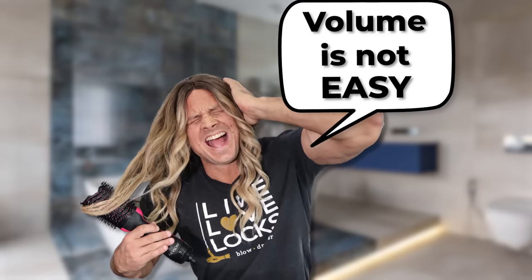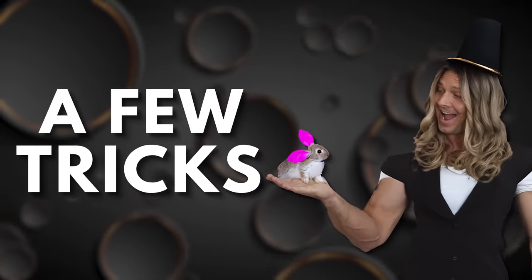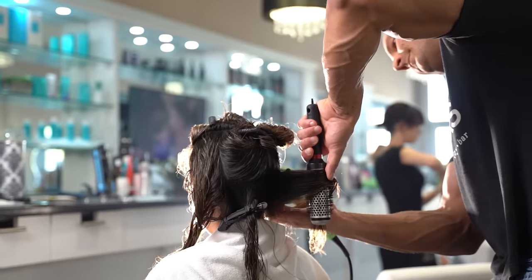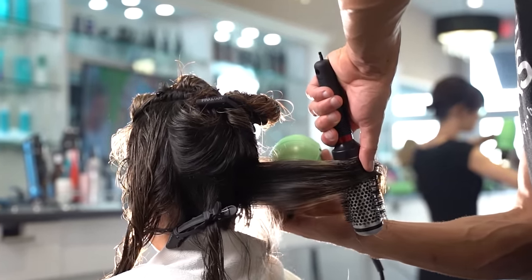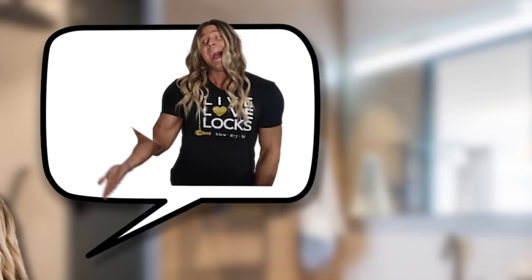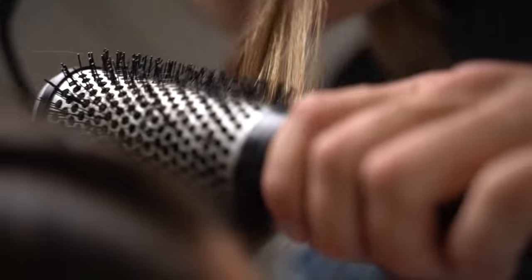Then it's time to use either your blow dryer or blow dry brush. You may notice that volume is not easy — it's not just automatically happening like you see on social media. You need a few tricks. The technique you use can make a huge change in the volume you actually get. There are a lot of angles you can work with to push more volume into your hair, but your arms probably aren't going to bend that way. So here's the easy cheat code: velcro rollers. The brand doesn't matter as long as they're round — that's very important.